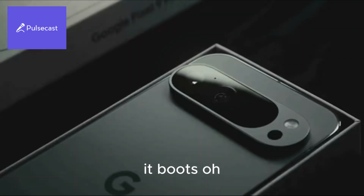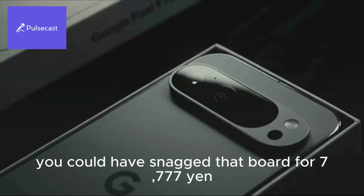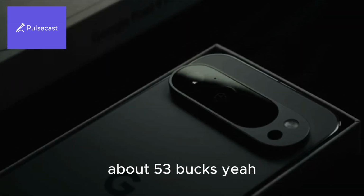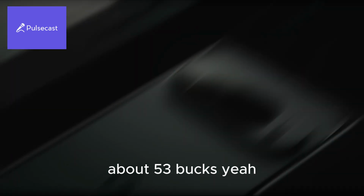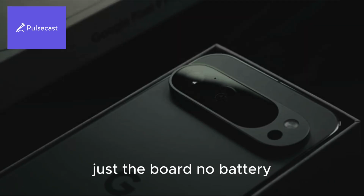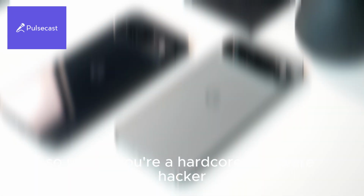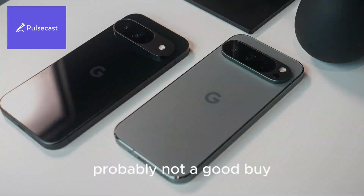It boots. Oh, and if you were feeling lucky, you could have snagged that board for 7,777 yen, about 53 bucks. Yeah, just the board. No battery, no screen, no case. So, unless you're a hardcore hardware hacker, probably not a good buy.